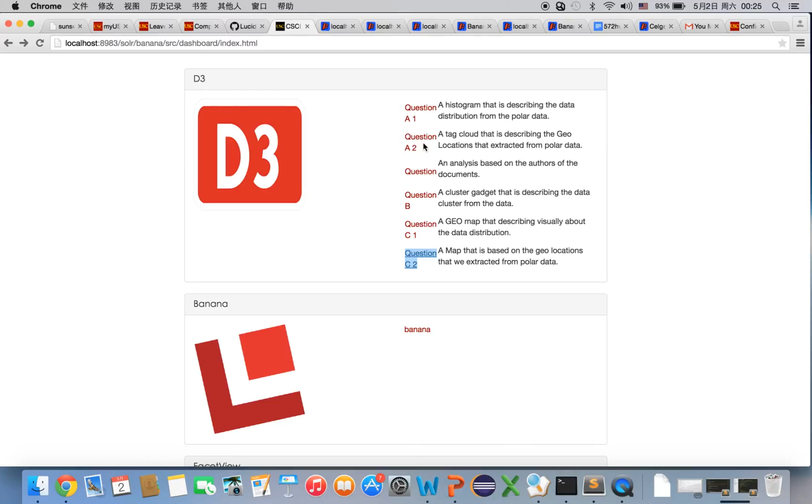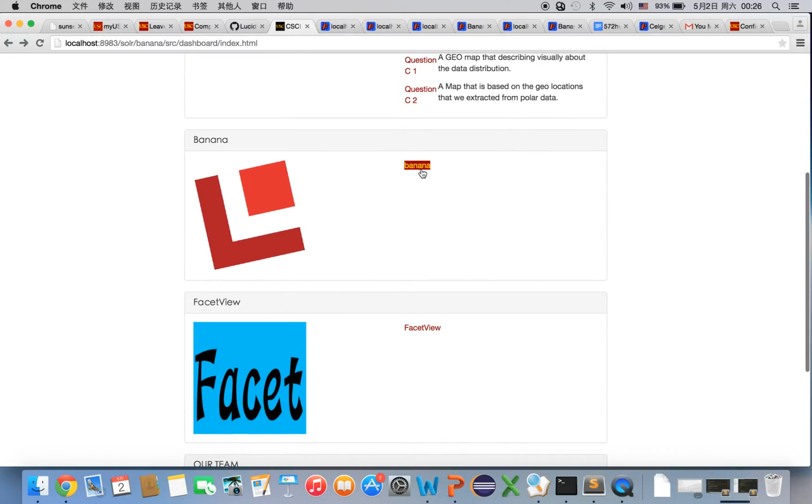Okay, now for the next one, is there a trend with respect to science data and measurements related to climate change? Is that time-based or geographic-based? Okay, now let's first use Banana to search the climate change keyword.